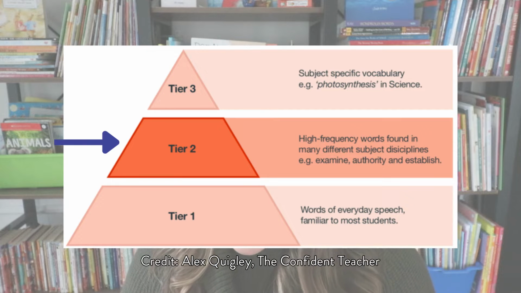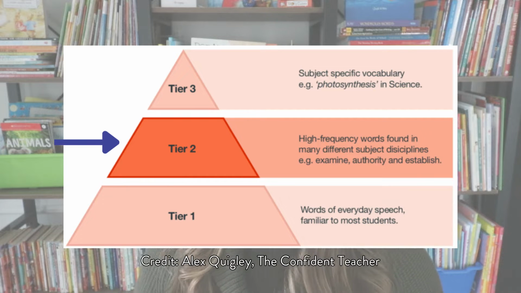And then here in the middle, we have our tier 2 words. Now, these are the words that you want to pick and teach explicitly. That's because these are more high frequency words, but they're a little bit more sophisticated and abstract than our tier 1 words. So instead of words like happy, sad, that people use all the time, we might have words like avoid, fortunate, sly. These are words that your students will likely hear across many different contexts and experiences as they continue to grow up. So these are the ones that we should really focus on. So as you are looking through your read aloud books that you're going to read each week, really try to pick out those tier 2 words, and they're going to be different based on the stories that you're reading.